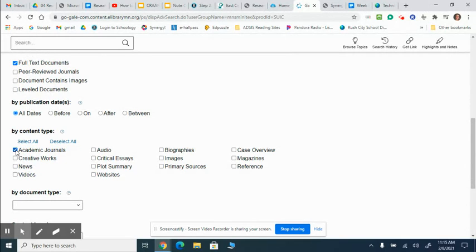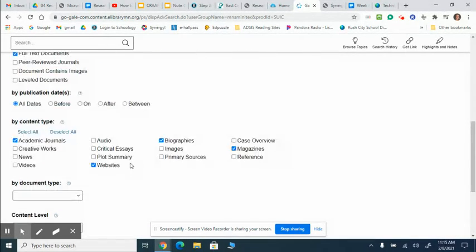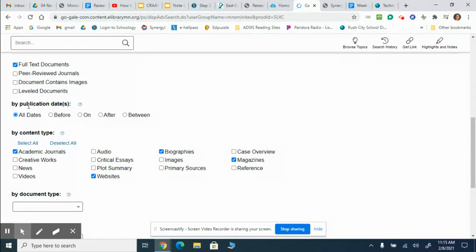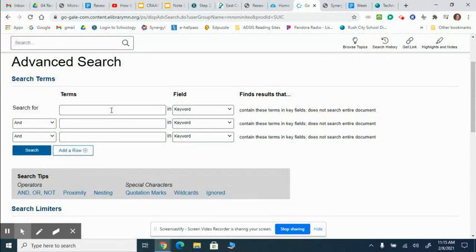So you might be looking for academic journals. You might be looking for websites. You might be looking for biographies. You might be looking for magazines. So you can choose what you want to look for. You can also then choose the date as you want to, so by publication date. This one's particularly all dates. Then you can just click in your key terms and see what you can get.